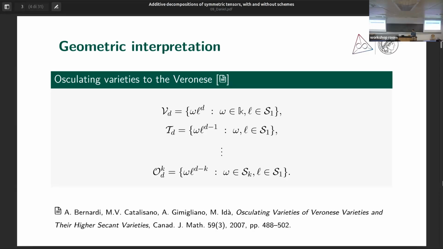And this problem has a geometric interpretation. So the Waring decomposition problem has appeared already many times during these two days. It asks you to decompose a form by using only powers of linear forms. In general, we can generalize this problem by asking to decompose the form by using some power of a linear form that still has the same geometric meaning, so that will represent a point on the Veronese variety. But we also attach something that may have positive degree, so it's not only a constant, and that will describe some osculation to the Veronese variety.